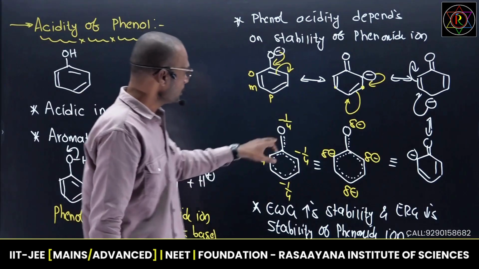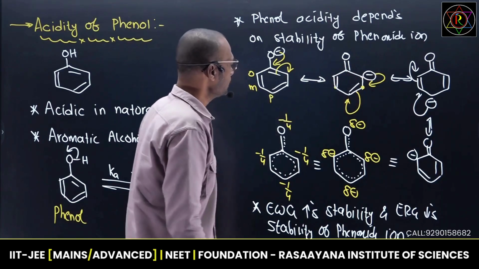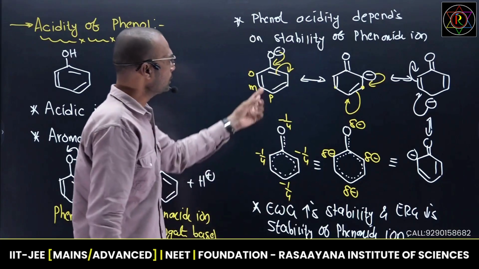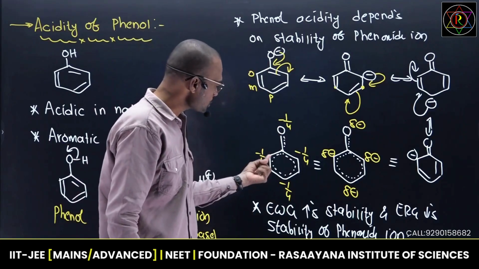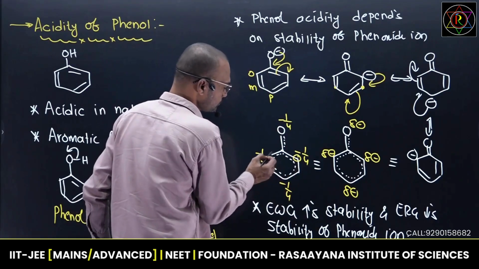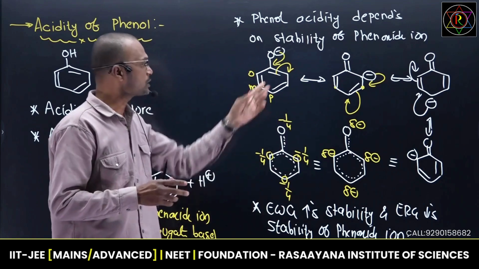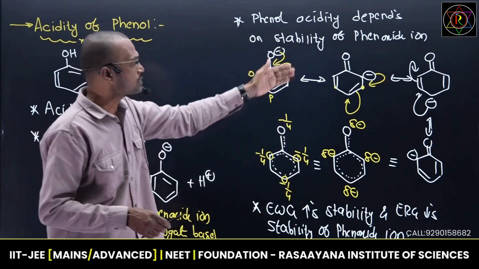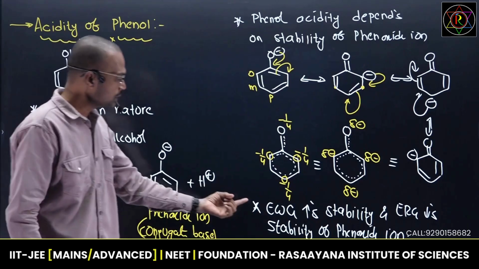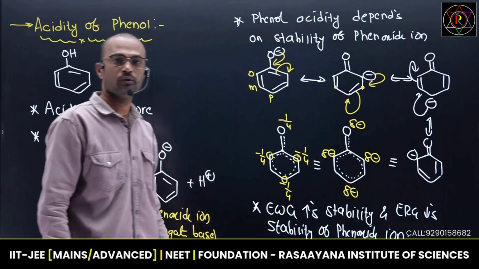See this. When negative charge is present at the ortho position due to the presence of an electron withdrawing character, this anion is found to be more and more stable. If you observe clearly, this negative charge is distributed at ortho and para positions. Now, if I substitute an electron withdrawing group at the ortho position and one more at the para position, this excess electron density is taken by that electron withdrawing group, then stability increases more and more. When stability increases, automatically acidity also increases. So finally I can say that electron withdrawing groups increase stability and electron releasing groups decrease stability of a phenoxide ion.